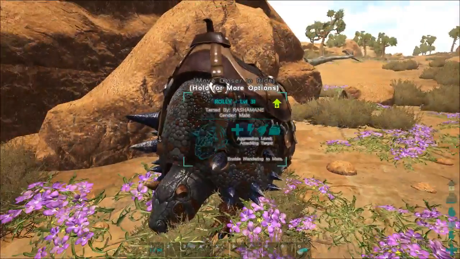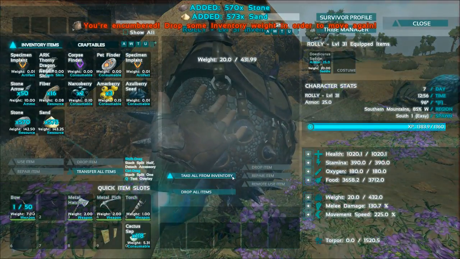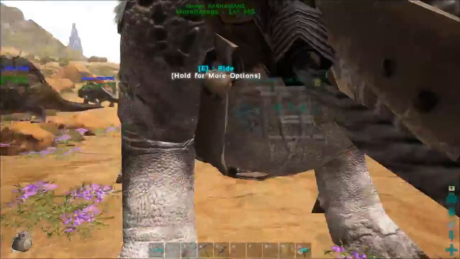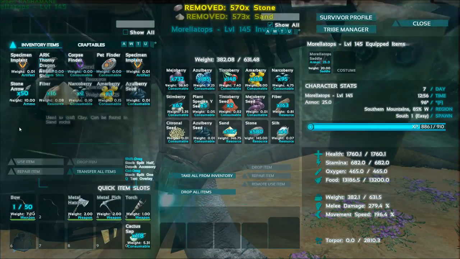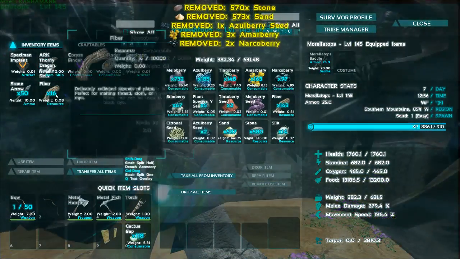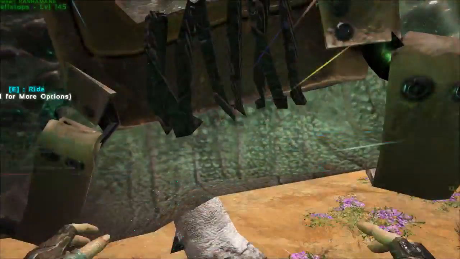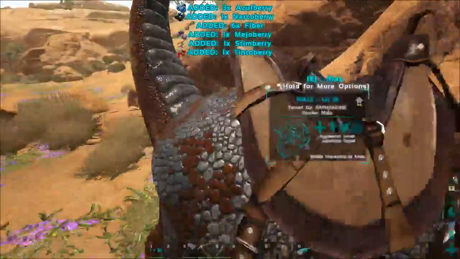Let's see here. I need to take all your inventory. Give you weight. That is from some kind of bug, but they just keep doing that. I don't know what it is. Okay, how much do you weigh? 382. You can only take about another 150 pounds. Jeez, Rolly, quit it. Rolly!